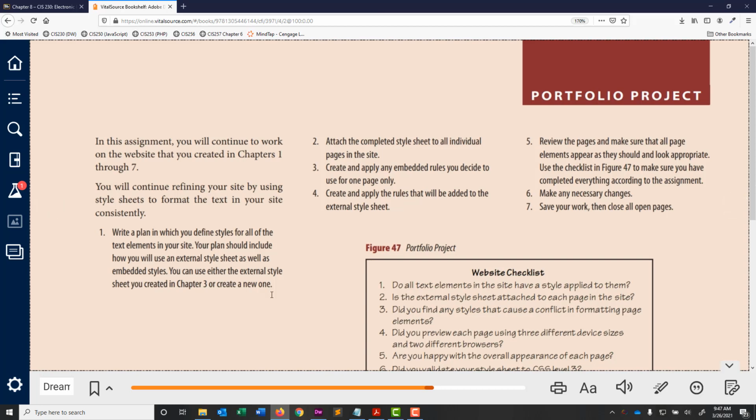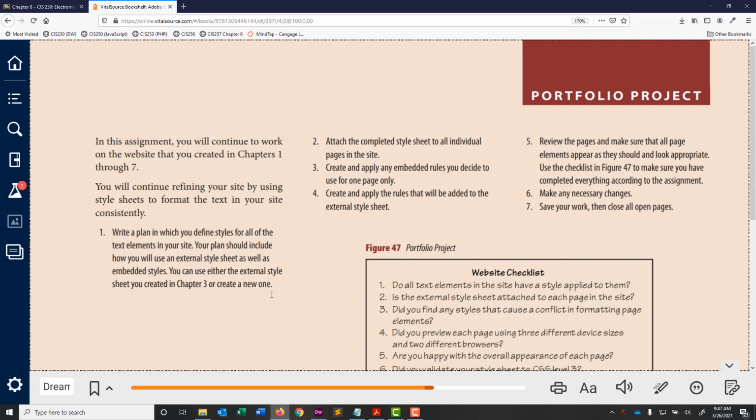In further classes, we will call this a design style guide. So you want to think about what styles you want for your header 1, and maybe you have them already, header 2, header 3, what are my styles for my paragraphs, what are my styles for my unordered lists. You want to plan those out.